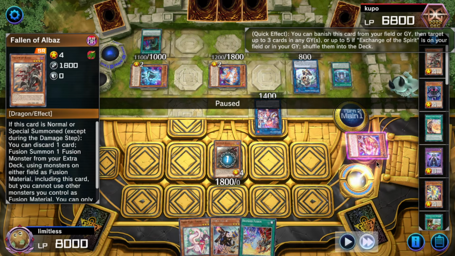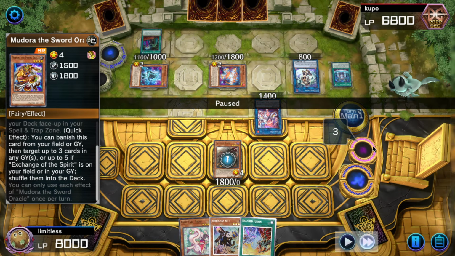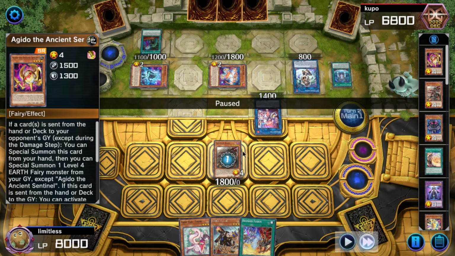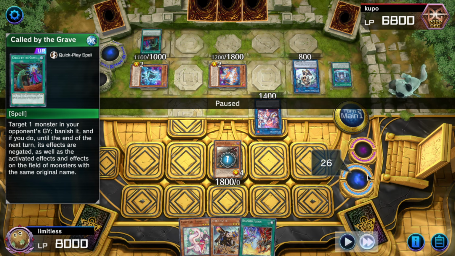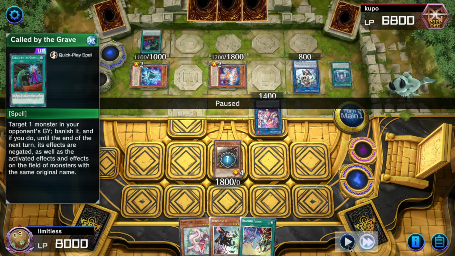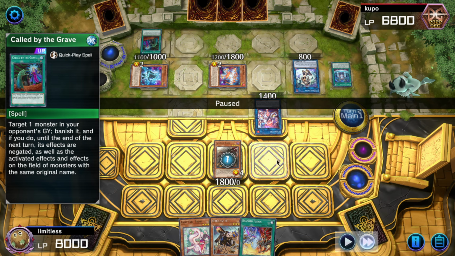He Kelbeks my Albaz, but I actually use the Medora effect to shuffle back the targeted copy of Albaz back into the deck so that it essentially resolves with that effect, because the target isn't there anymore, so he can't banish. And this is partially why Kelbek is almost sorta kind of bad against a meta where shufflers exist, because if you Kelbek with shufflers existing in the game, your opponent will just shuffle the monsters back, so you can't Kelbek anything, right? And this works the same with even hand traps. So that's pretty unfortunate.